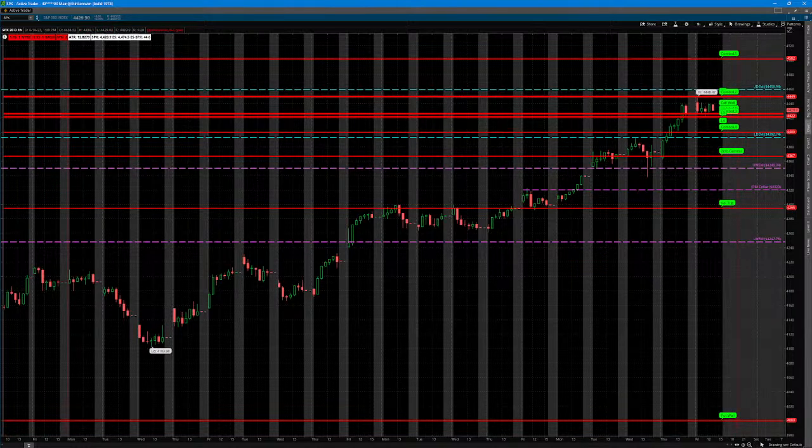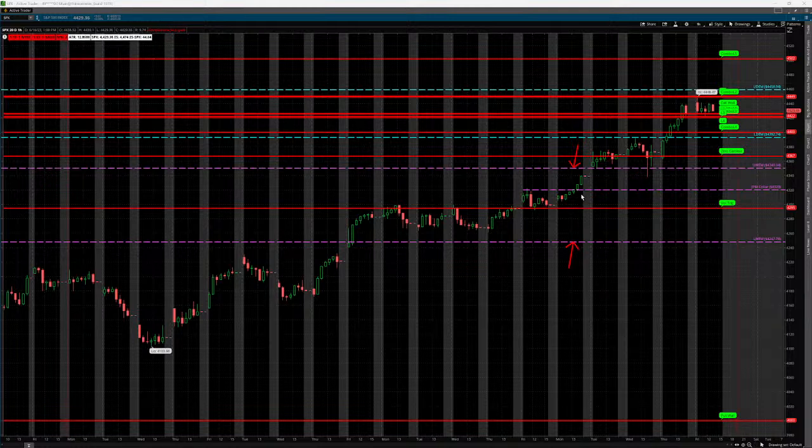All right, let me point out some levels on this chart. First of all, the dashed purple line is the lower and upper edge of the expected move for the week. That's something that I put on my chart last weekend. And note that SPX is trading massively above the upper weekly expected move. This is maybe the largest move above the weekly expected move that I've seen in some time.